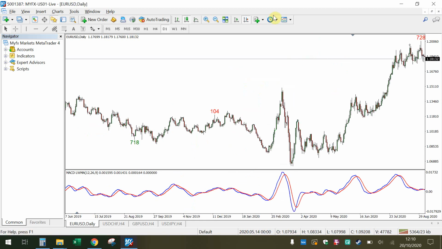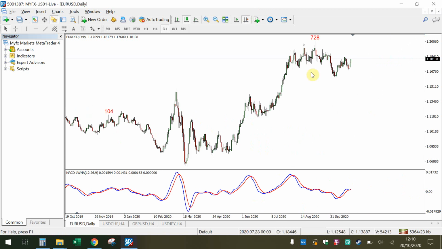Well, let me show you what I've got on this chart at the moment. What I've got on this chart is the OGT Price Action Indicator version 1.3, and I've only got the pin bar setting on, and I'll go into the detail of what my input settings are. I also have the RSI MTF indicator, which you can see by this arrow, and I've also got the MACD, the linear weighted moving average. Again, all these indicators are in the same link inside the description, inside the members area.